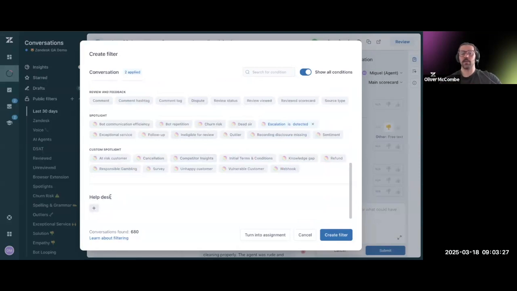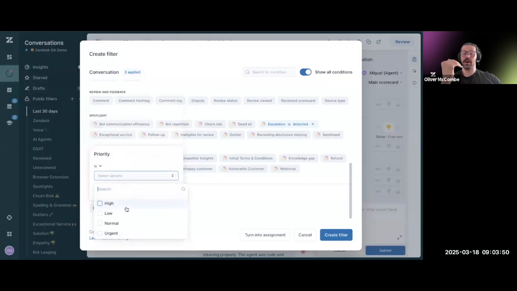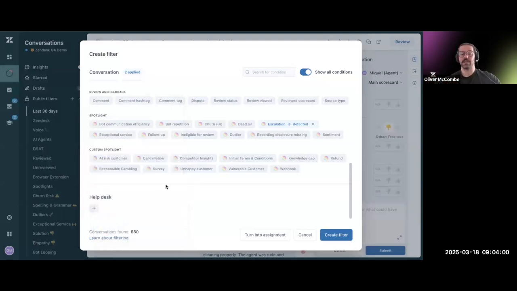So what I can do is I come to the help desk section, I click plus, and now what I'll see is the fields that are coming from my Zendesk are able to be found here. So let's say I wanted to find it for refunds. Maybe I have a help desk field that is contact reason. Here we have it as, like, industry or priority. But let's say this was contact reason, I could select it, and then I would have the drop-down list of all my potential contact reasons, so like refund, account lockout, fraud, whatever it looks like, and then we can apply that. So what we're able to do is really narrow down these conversations if we wanted to get to maybe like 50 that were really useful.